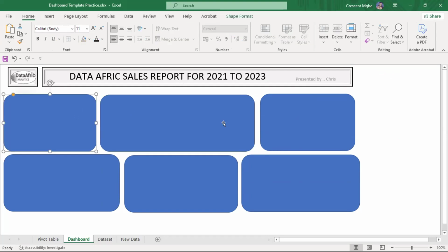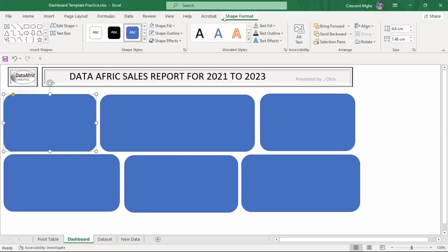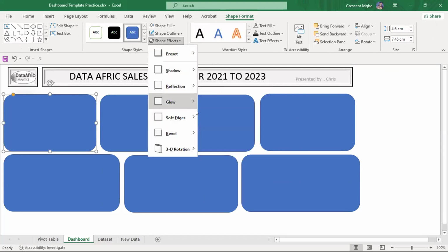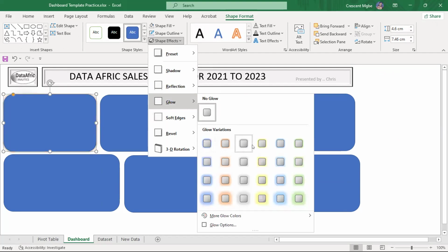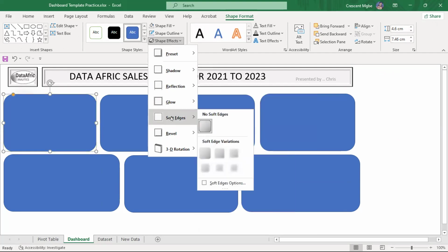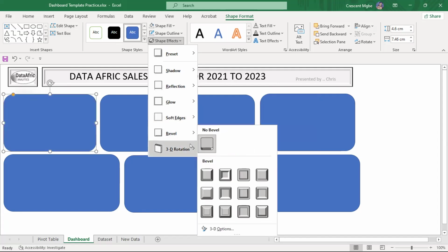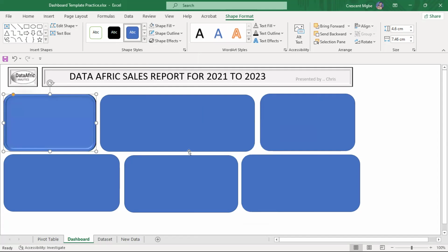We can add, is this the color you want? Then you can also go to shape. Remember, you can also add glow if you want it to glow, however I want it to be. I want mine to glow a little bit, or let's see, soft edge. I want to maintain the same distance, so I'll maintain the same distance here. You do the same thing for all, okay?